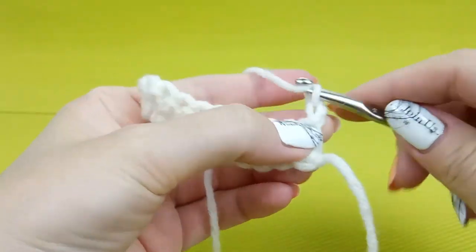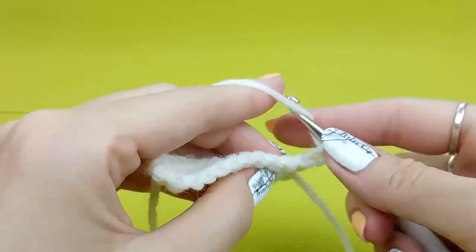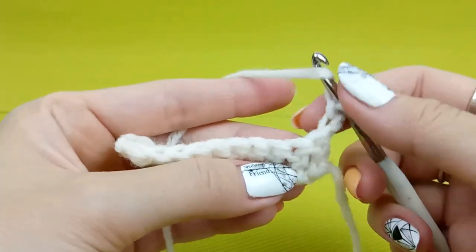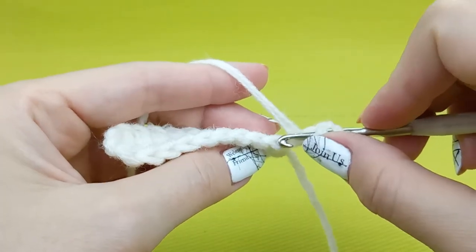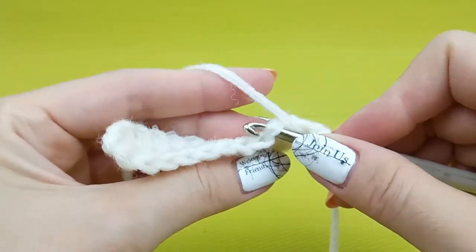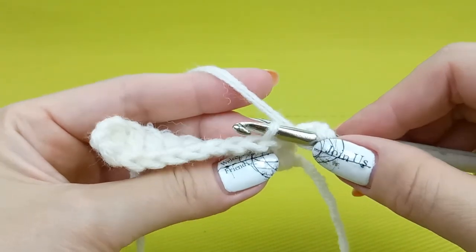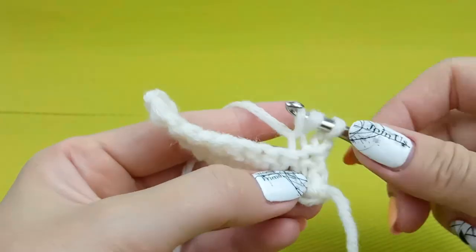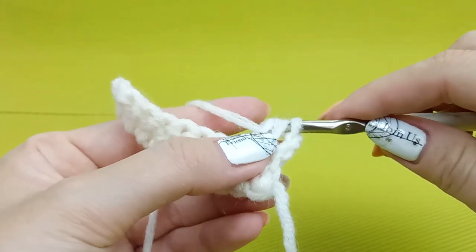I will make two chain loops to move up and we will start from the second stitch. The technique is the same stitch, but we need to insert the hook in a different way. One time yarn over, insert hook just around only the one back loop. We will not take two loops like in the previous stitch — only the back loop. Insert hook below only this back loop, yarn over, draw thread, make a loop. We have three loops on the hook, yarn over and draw thread through everything.